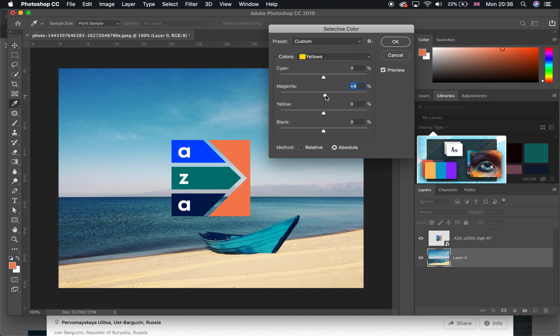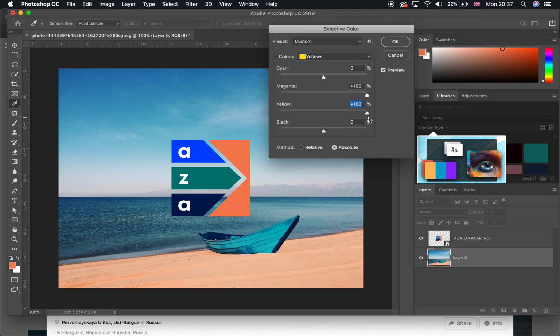Let's see what's happening here. For example, if I'm adding magenta to yellow, it becomes more pinkish, which is much more in our color palette than it used to be. I'm gonna leave it maybe like this and try something else. Well, now it's actually too pink, so I'm gonna add a little bit of yellow.